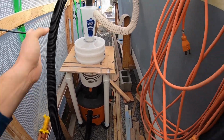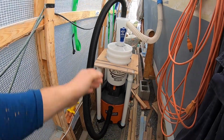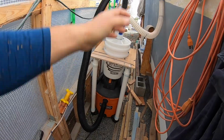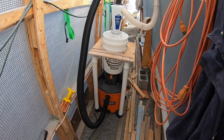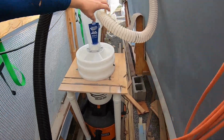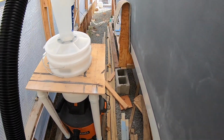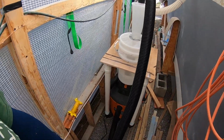Right now, I just have it kind of in between the boat and the tent. I do intend to get it up in the boat once we get floors in place. Hopefully that'll be here in the next week or two. So we picked this up a few weeks back. We haven't really had a chance to use it much since we bought it. I did sand yesterday and I'm gonna try it out today.